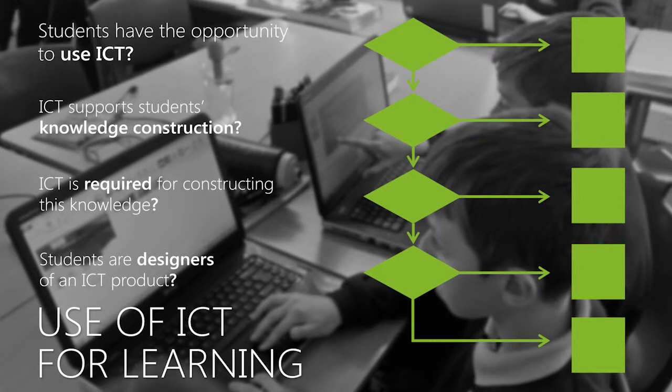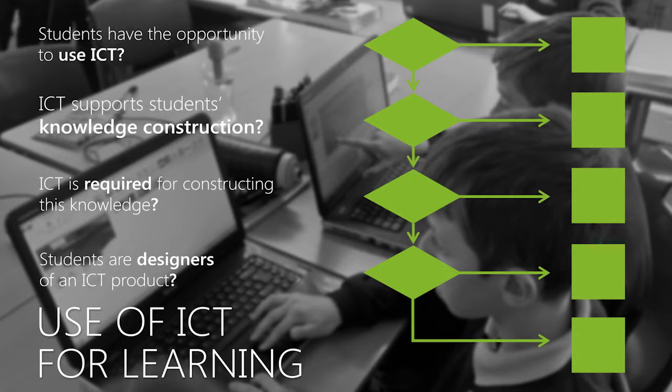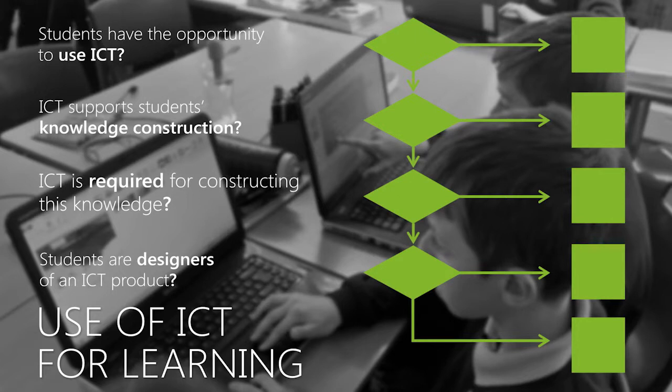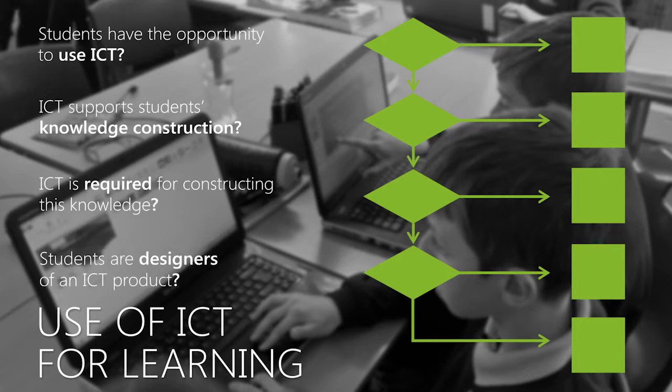The first relates to whether the students have the opportunity to use ICT in the learning activity. The second is to determine if ICT supports students' knowledge construction. The third question asks if ICT is required for constructing this knowledge. The fourth question asks if the students are designers of an ICT product.